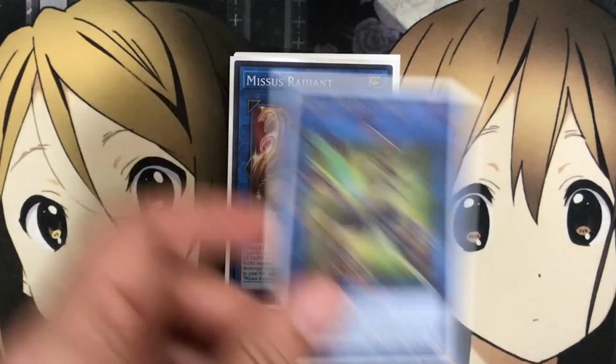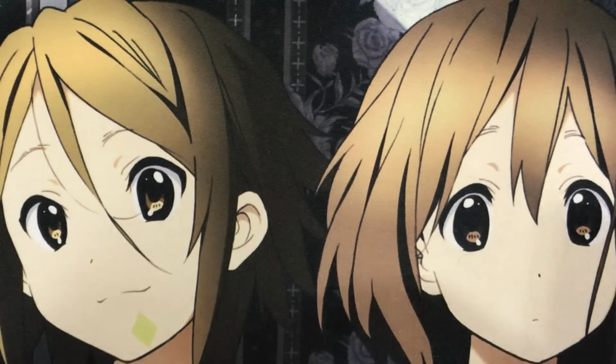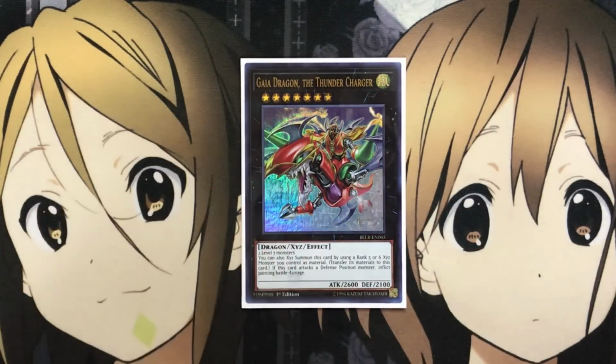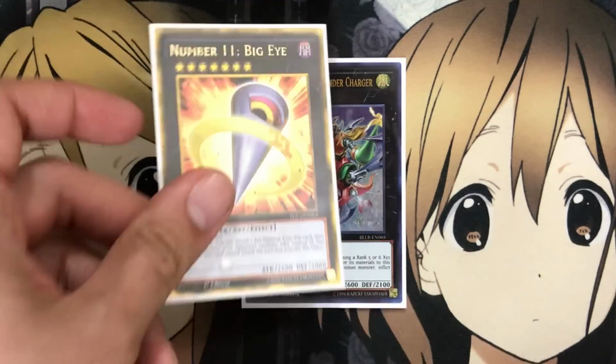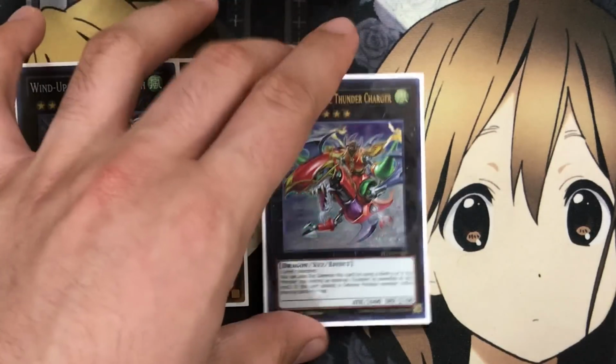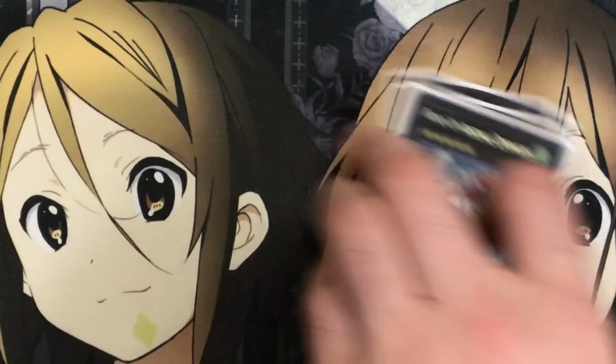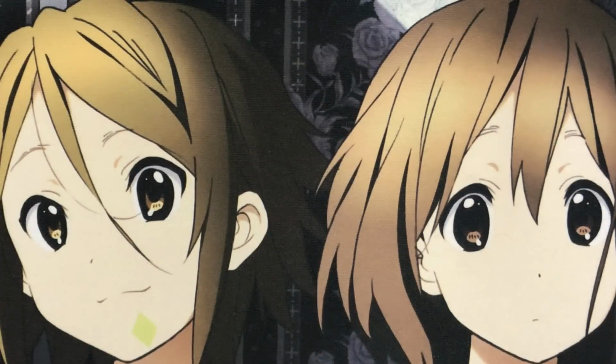Also, 1 Mrs. Radiant, 1 Triple Burst Dragon, 1 Security Dragon, and also for the exceeds, can't go without Gaia Dragon, the Thunder Charger. You can obviously overlay this over some of the smaller exceeds we run in the deck, being Zenmao if you wish, or you can also just overlay it if you can get 2 Gaia monsters on the field as well. But that is it for the deck profile.